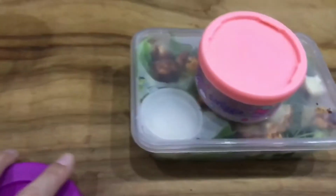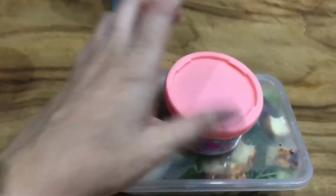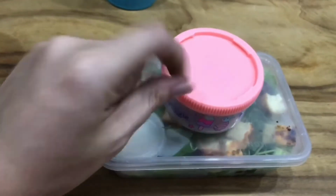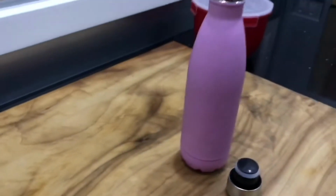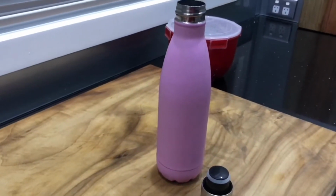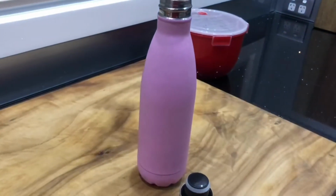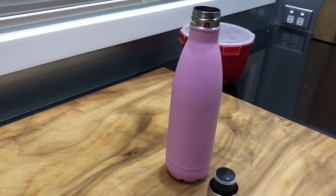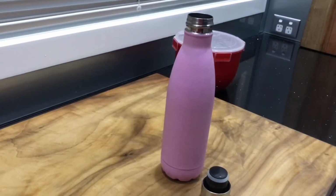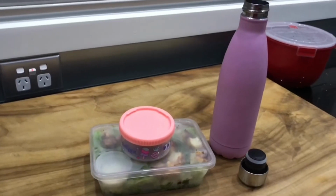Also, I muscle tested it and my body said that only 2 patties I could have today. So I've got my 2 patties here with my salad and obviously my bottle of water. I aim to have this, it's only 600 mils. I'm going to aim to have 3 of these today. Maybe more if I can, but being a smaller bottle, it's harder to get off the floor and refill it more often. So that is me until I get home this evening.